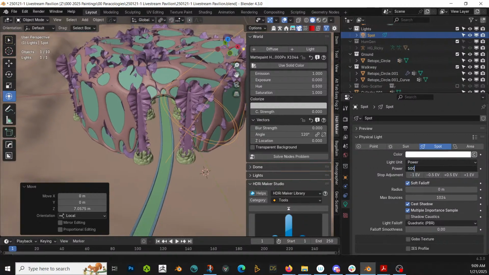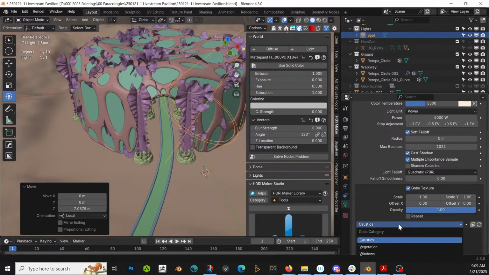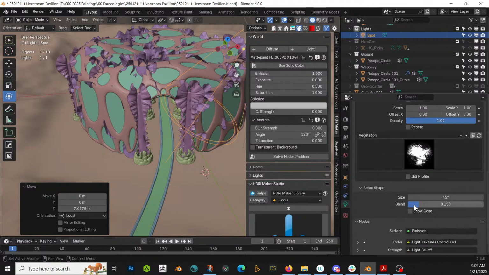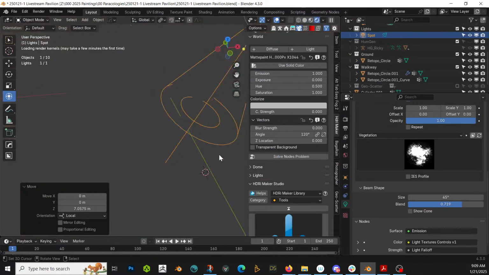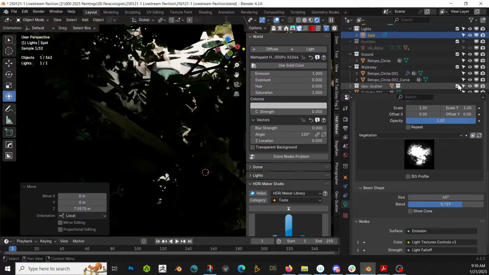Power like 5,000. Color 5500. Gobo texture. Vegetation. And a blend way higher. And we're going to turn this back on to see what it looks like.